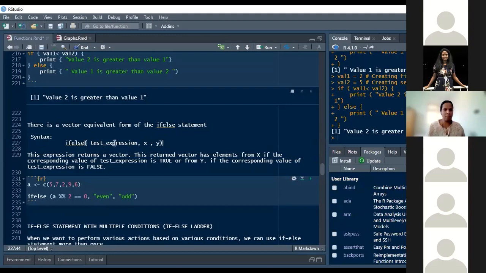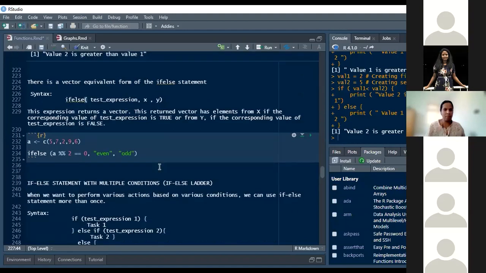This is the same scenario. We are giving the test expression here. If the test expression is true, give the result as x. And if the test expression is false, give the result as y. So x and y are the expected results.